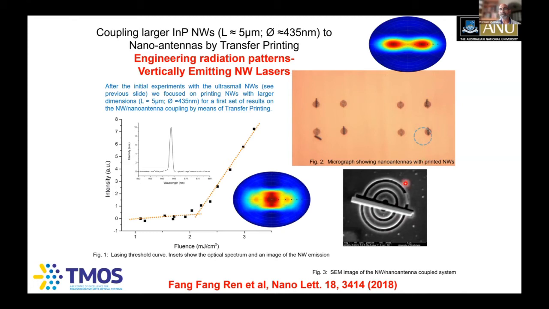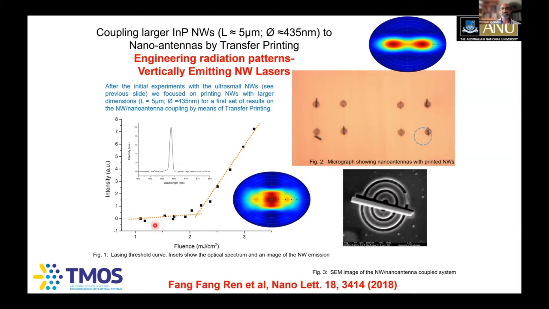You can see the close-up of this one. It is a nano antenna. Here's the nanowire. If you don't have the nano antenna, when you excite this with a laser pulse, the light is coming from both ends of the nanowire, which I've shown you here, because the nanowire acts like a Fabry-Perot cavity. But when you have the nano antenna, suddenly light is coming from the vertical direction. That means they're vertically emitting nanowire lasers. For the first time, we're able to demonstrate that. Essentially, this antenna is directing the radiation pattern in the vertical direction rather than the lateral direction.